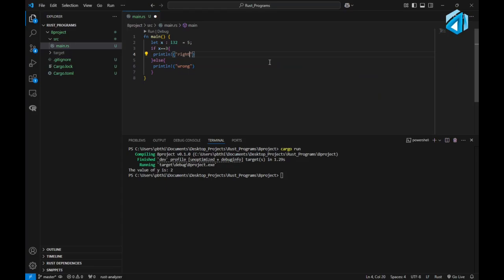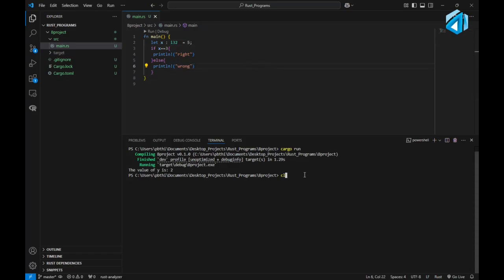So if x is not equal to 3, we just print. We have 5, and if we compare with 3, 3 is not equal to 5, so it should print wrong.